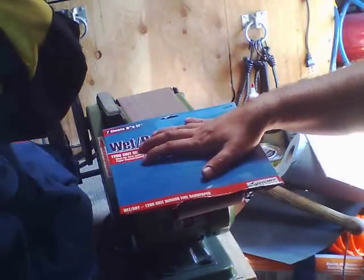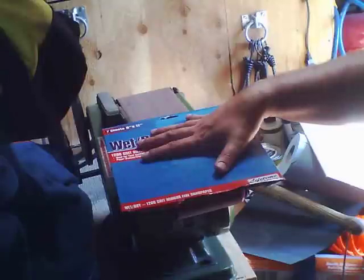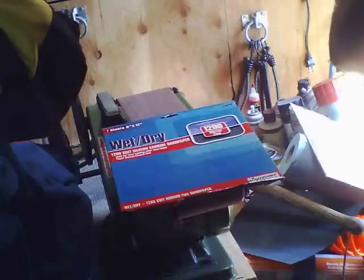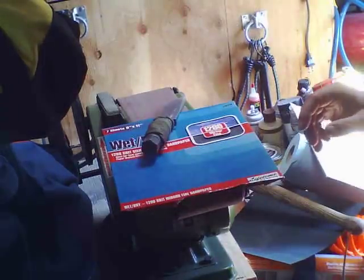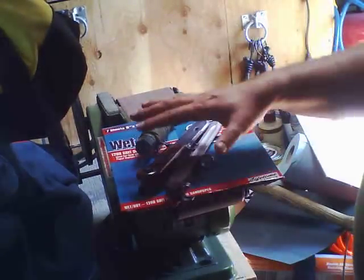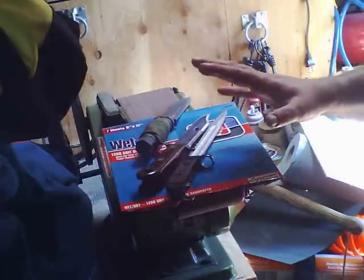1200 grit is where you get into blade polishing. This is where you can do stuff with 1200 grit and get those mirror finishes. And what I've gotten to the point with all these knives is I can touch them up with a piece of 1200 grit sandpaper, get a lot of action out of them, everything's good.